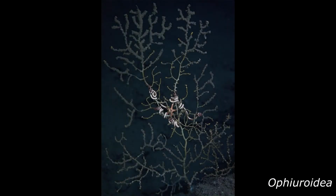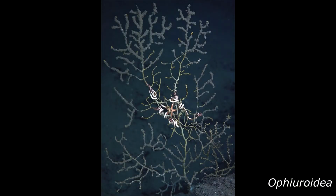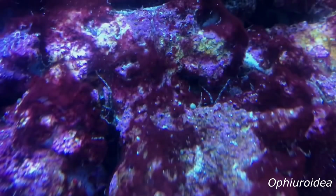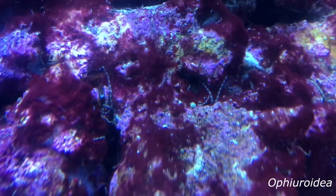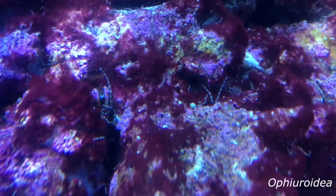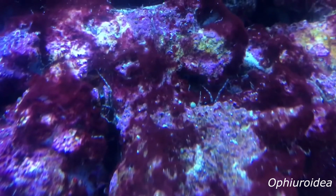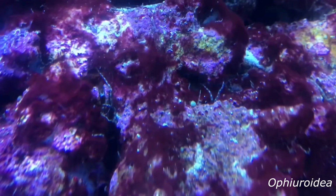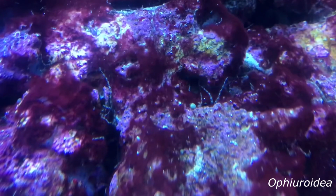During the oil spill in the Gulf of Mexico, it was found that they were actually cleaning off the corals that were covered in oil. The reason that they do this is because the brittle stars use their arms, they extend them out to catch bits of drifting food that is floating by on the corals, and by doing this their arms brush off all the oil gunk that is stuck on them.